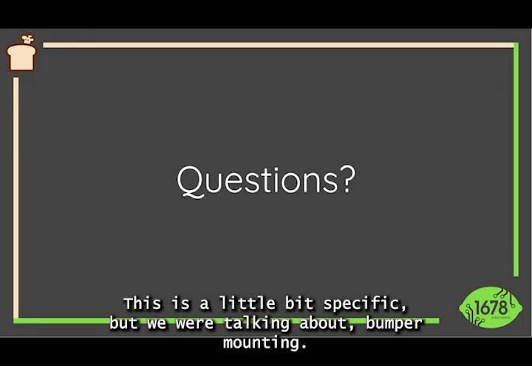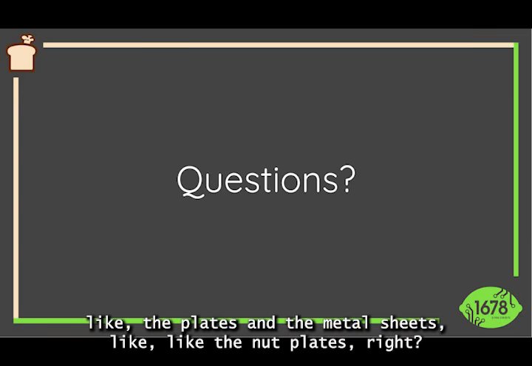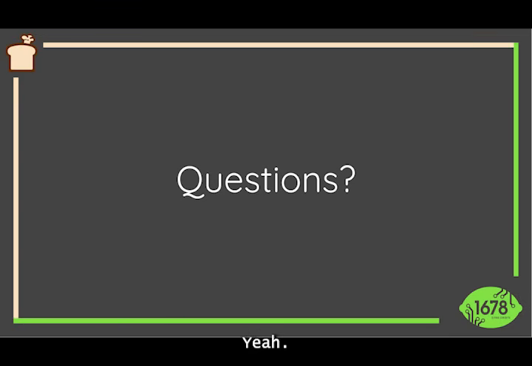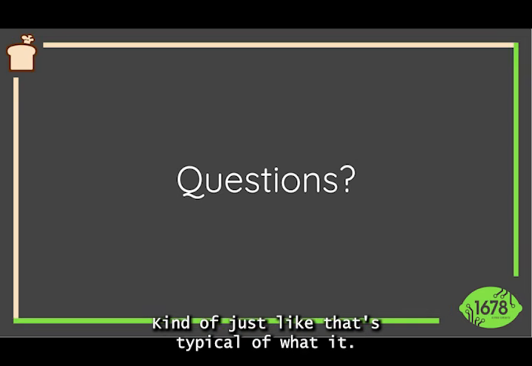This is a little bit specific, but when you were talking about bumper mounting, you were saying that for wooden bumpers you tend to use plates, and metal tends to use nut plates, right? Yeah. Is there any particular property of the materials that makes these specific mounting methods better, or is it just what people typically do?